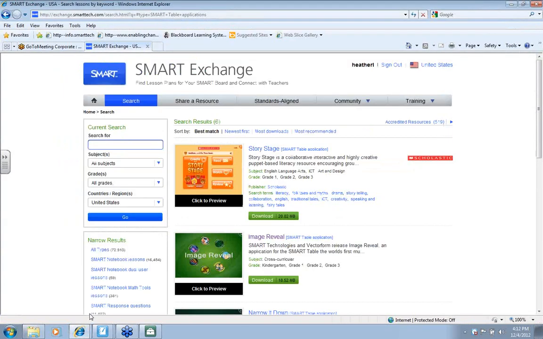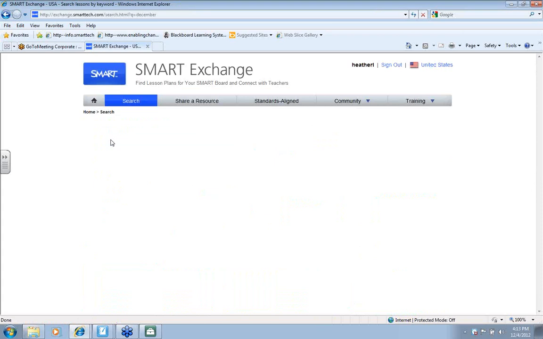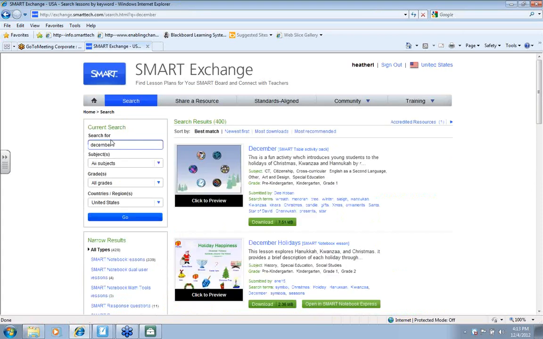So don't forget, if you're a teacher or someone that works with teachers, or whatever your role is, first of all, I would make sure everyone has a login. But just for grins, since this is December and holidays, I'm just going to type general search for December. And people get really excited, because then they look and go, oh my gosh, there are 428 items. And this has been a heavy question recently, because they're looking for some very specific items. But then I say, well, let's talk about that.